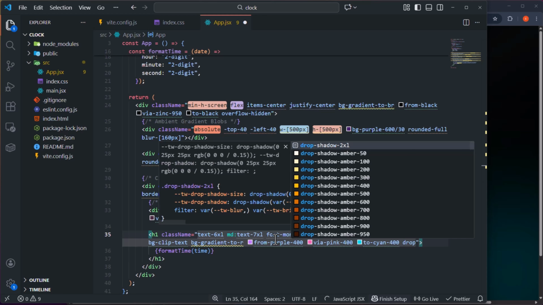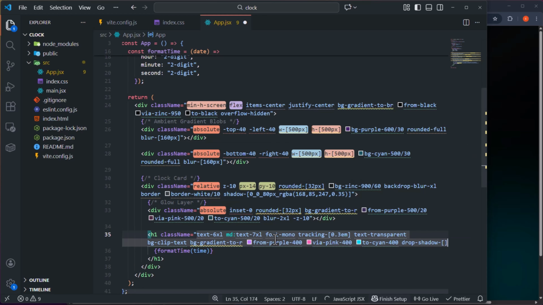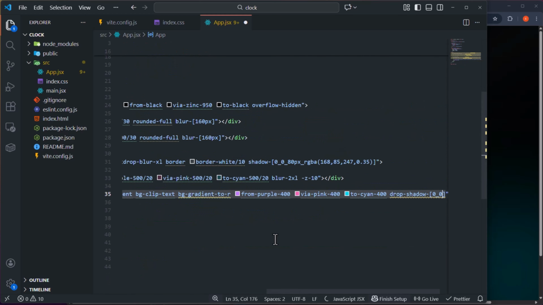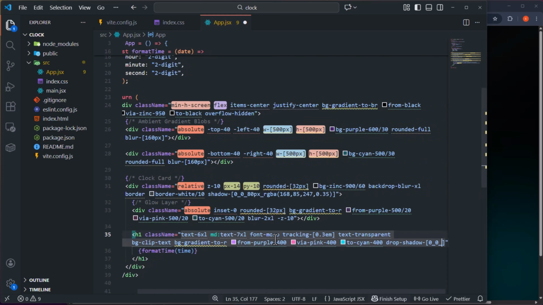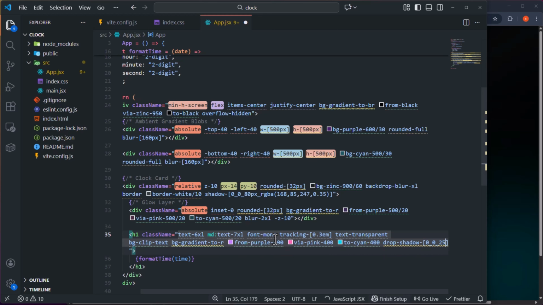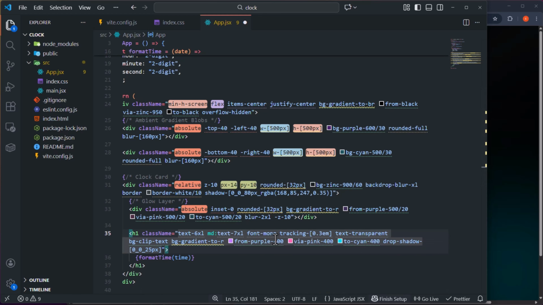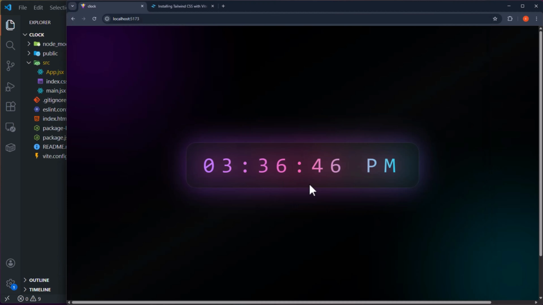Drop shadow. We're going to give it a shadow of 0_0_25px_rgba(236,72,153,0.6). Let me check. Very good.